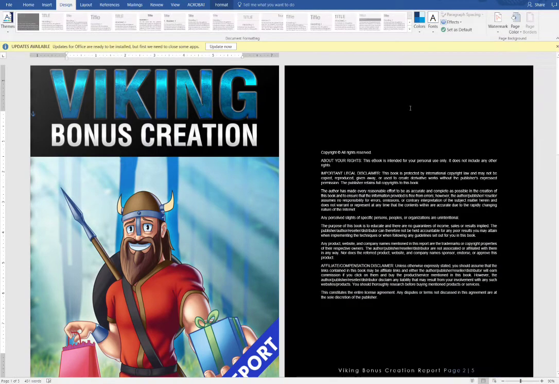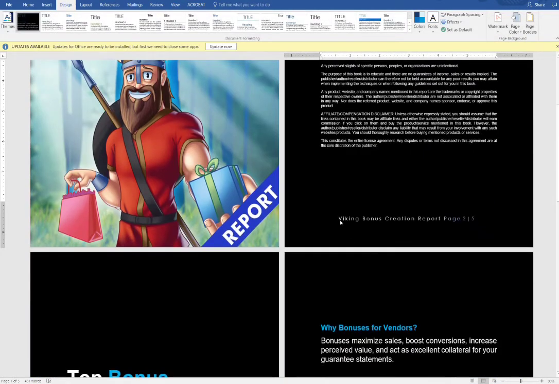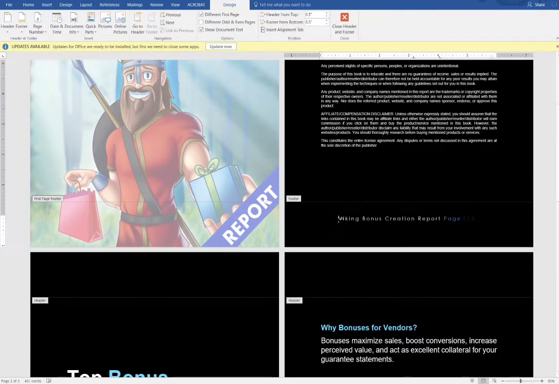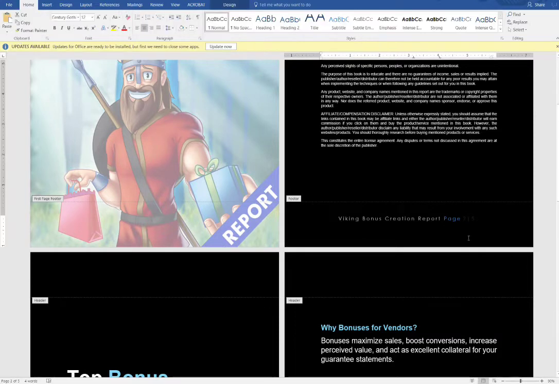I'm going to go ahead and change the page color back to black. It's worth noting here that in the footer area it does not automatically change this text to black if you change the background to white, so you'll want to come in and manually do that. Just up here under Home, and you can obviously change colors up here.